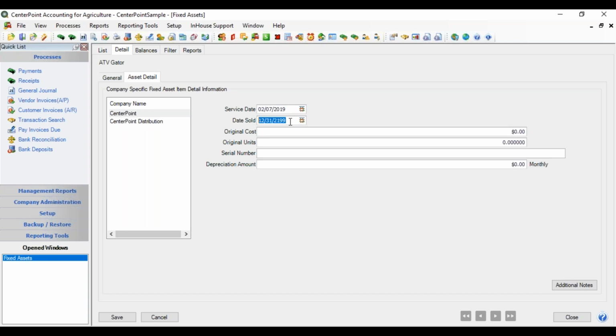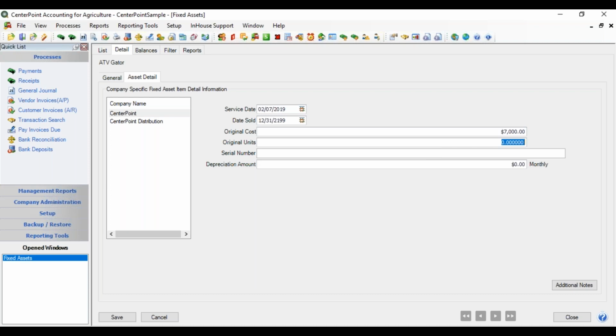And when you sell this item, then you can update that date sold to the correct date. We can put in the original cost. There is a way for your template to automatically update the original cost, and we'll address that in another video that we're going to do on fixed asset tips. But we're going to fill in our original cost here, and we're going to say that our ATV is $7,000.